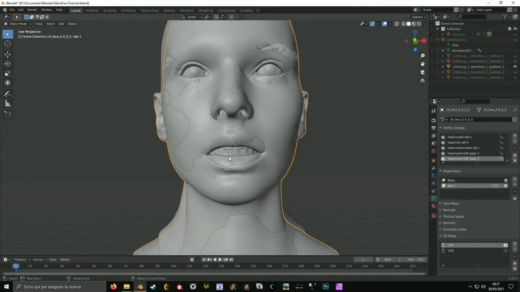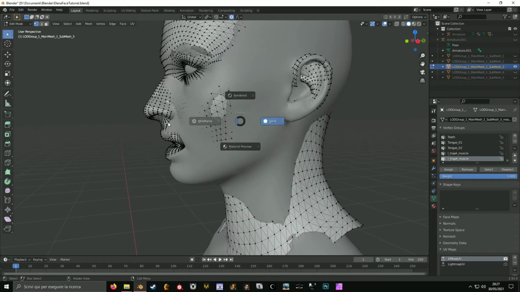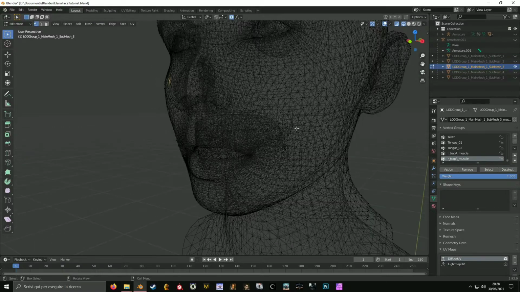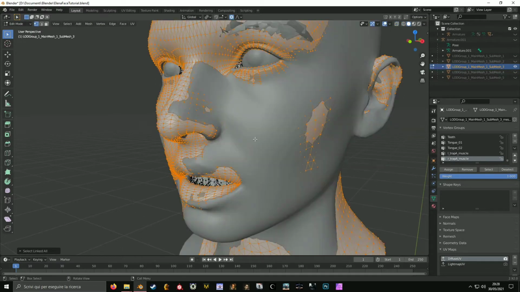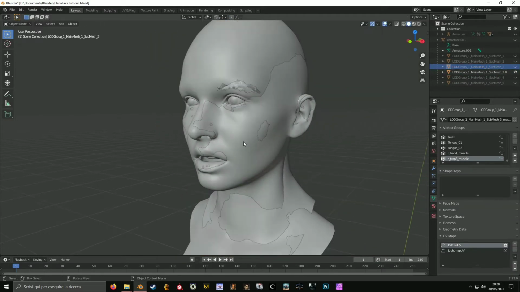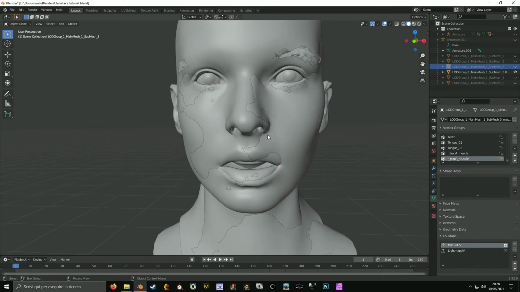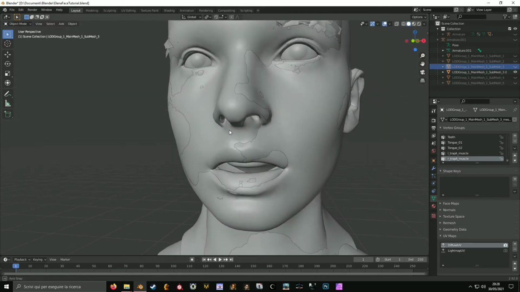Okay, so you want to separate the teeth when you do transfer weights. I'm going to select Jill's face and separate it from the teeth, because we don't want the teeth. Okay, it separated those as well, but you don't really need them anyway.